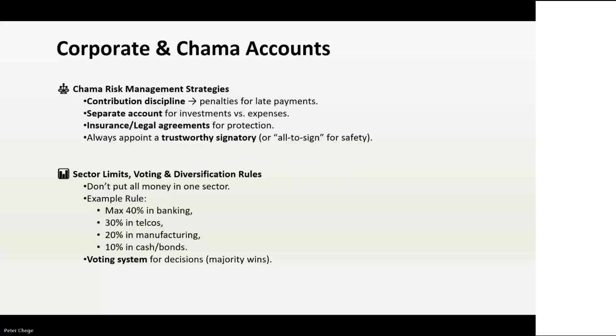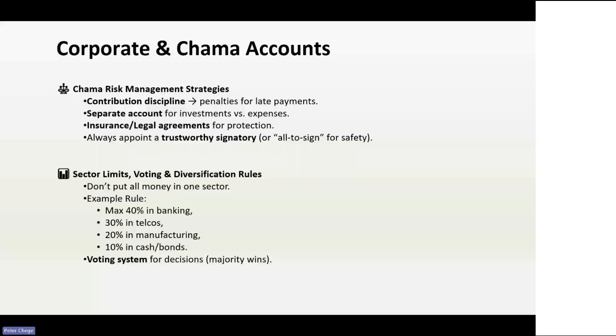Then when investing, don't invest in one sector. Even individually, never invest in one sector. If one sector is affected, remember your portfolio is affected. Or even one stock. If it is affected, you are affected. Look at Mumias. If you invested in Mumias shares when they were booming, now it is suspended, what would happen? So try to diversify. Even for Chama, diversify.